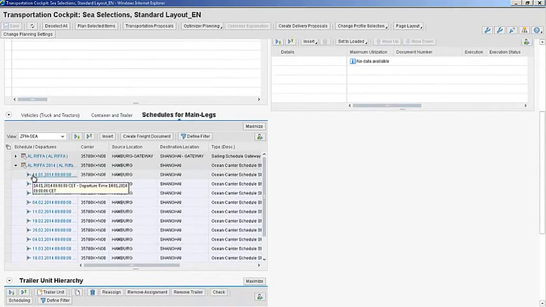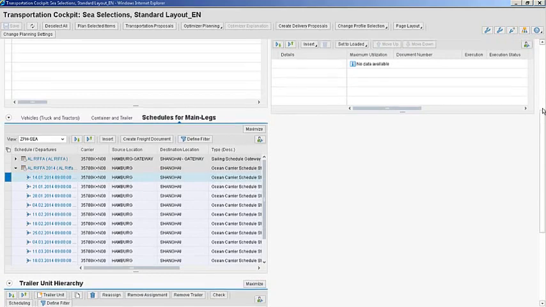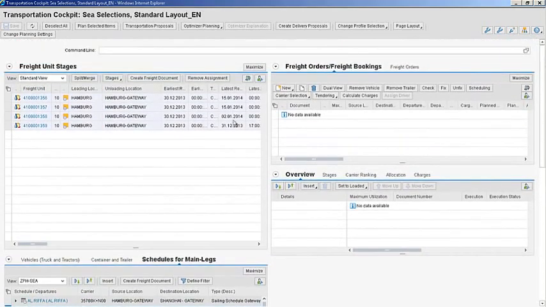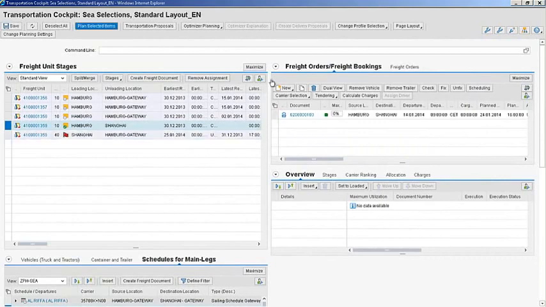So here we can see the next ship is leaving on the 14th, or Al-Rifa, the next Al-Rifa is leaving on the 14th of January. Yeah, and I can see the carrier here, and then I can choose the schedule. Or I can choose the schedule as a whole, and then I can choose the freight unit on the other side, here on top, and then I can just say plan selected item, which means that the system will generate a freight booking on the other side, and we can see it here.